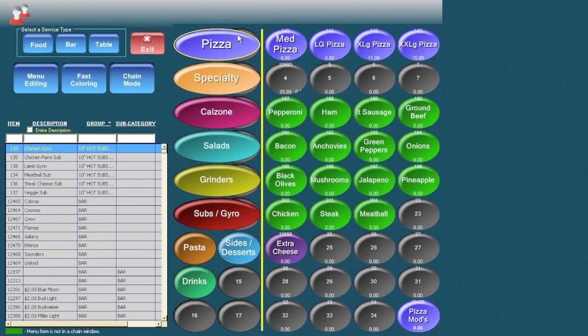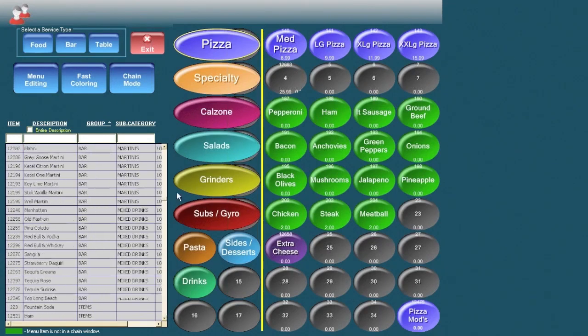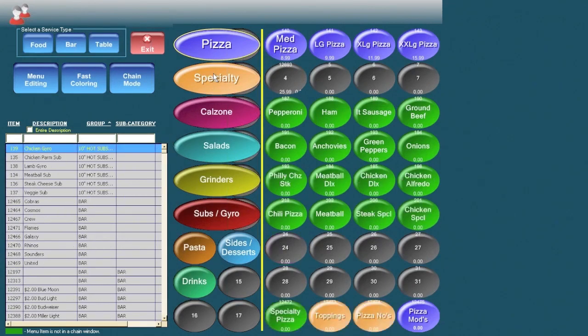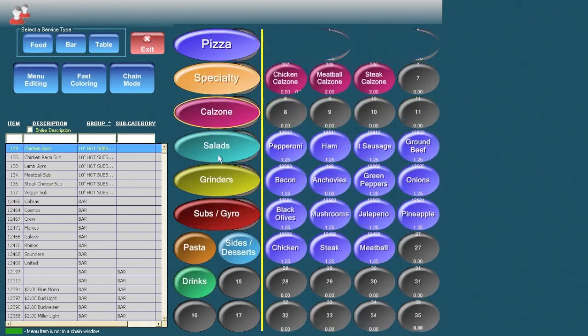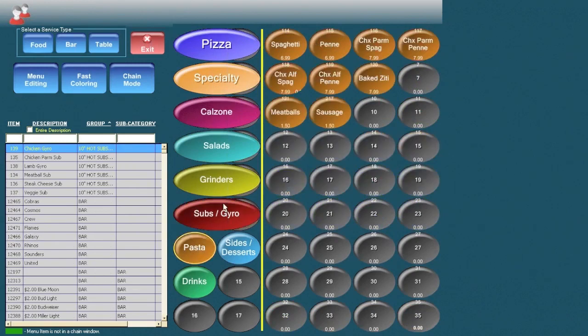It's similar to what we saw on the order screen, except it's now moved from the left side of the screen to the right side of the screen, and is showing me each individual menu item in a spreadsheet format over on the left. Okay. So I know which category I'm on because the yellow outline is apparent.